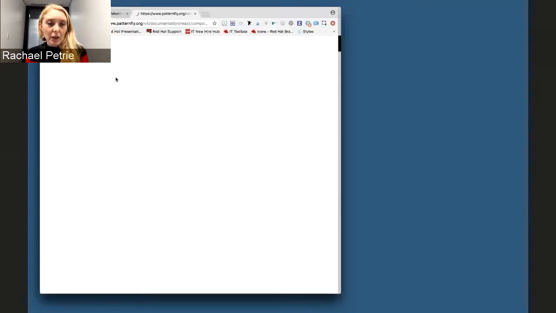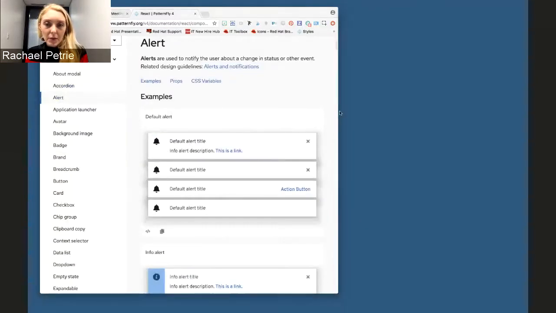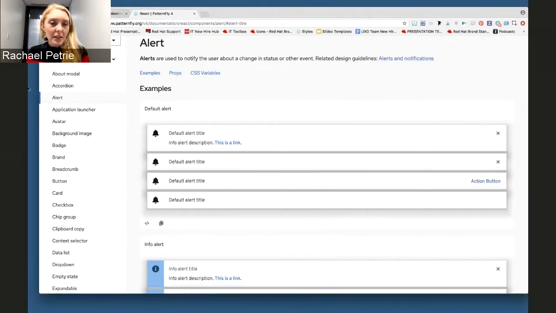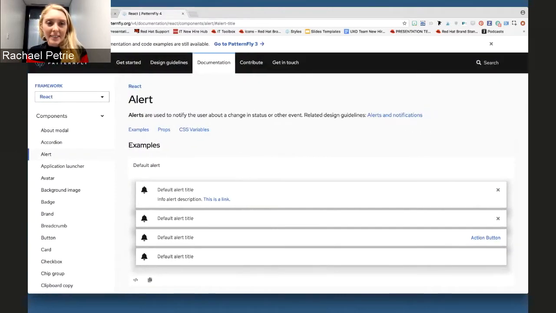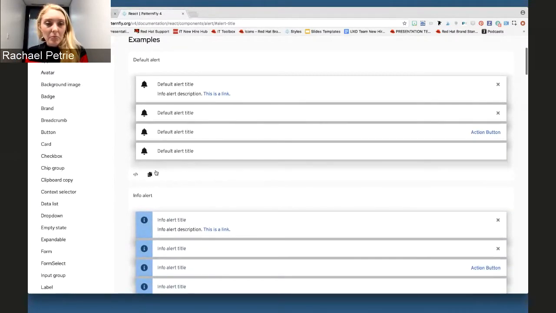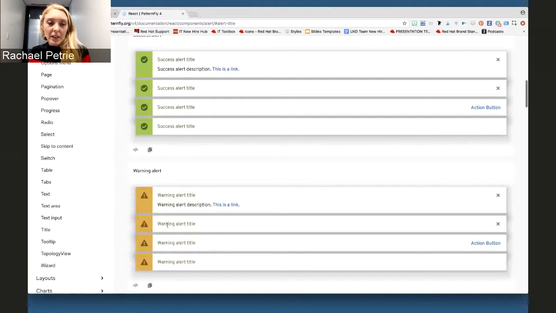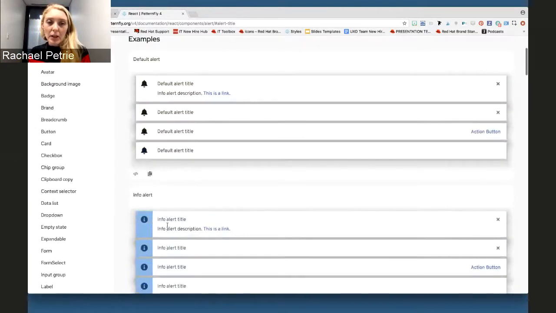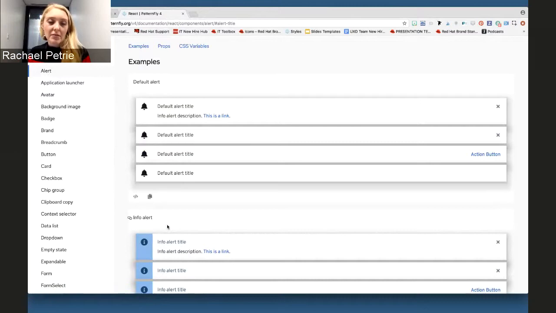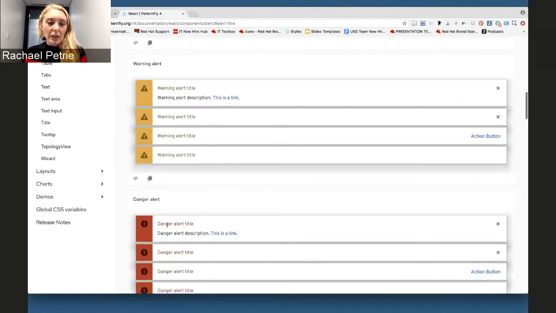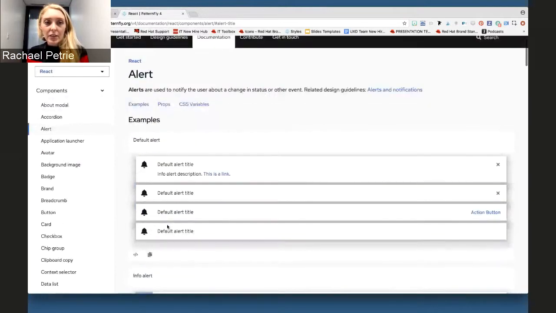All right, so I'm going to share this default alert. Within what's new, because we're meeting on a monthly basis, I'll share on a monthly basis. Can you see me sharing the alert right now on the website? Yep. Okay, great. Thanks. So we recently added this default alert. It's a variant that is a little bit more subdued than our other alerts, so it fits in a little bit more context than the very specified info alert, success alert, warning alert, or danger alert. So we recently introduced that.